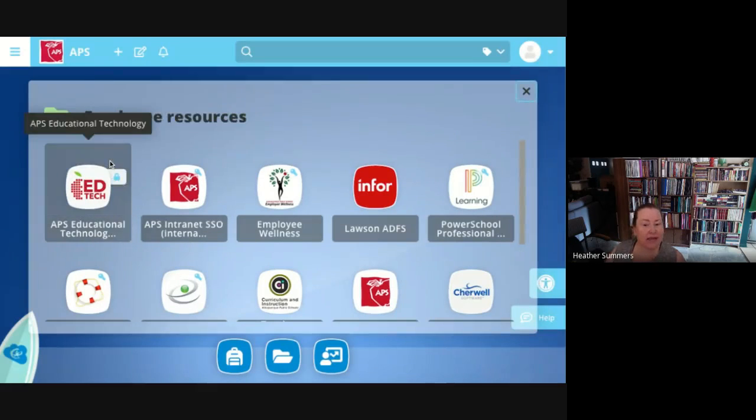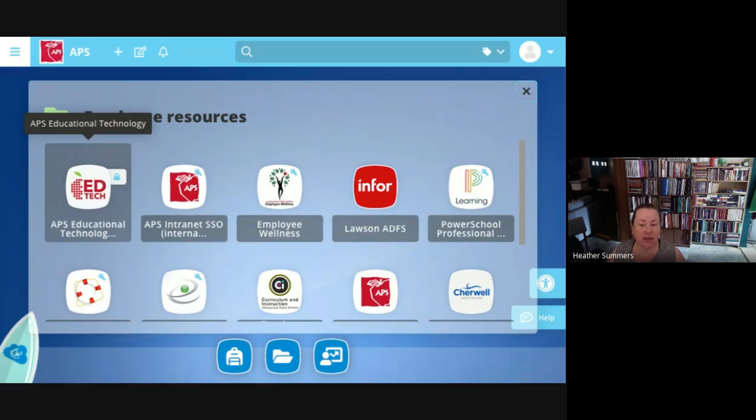So APS EdTech, as is lovingly known, is the keeper of all things technological in our district. If you need a training for Google Classroom or Flipgrid, all of those options are available through EdTech or in a collaboration with EdTech and Curriculum and Instruction. So that's a nice website to go to.